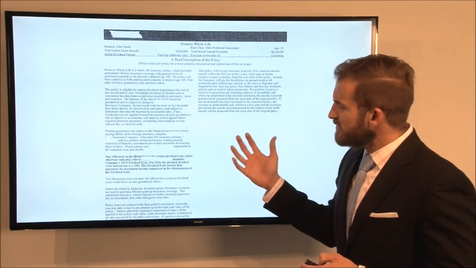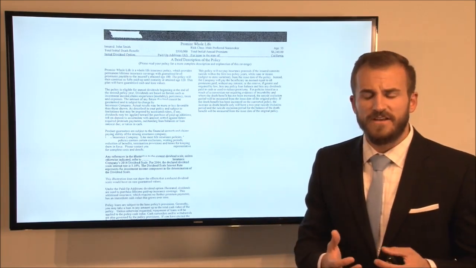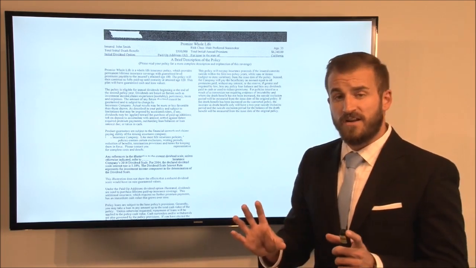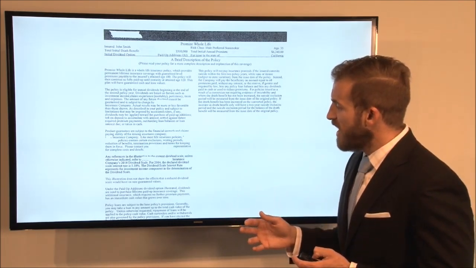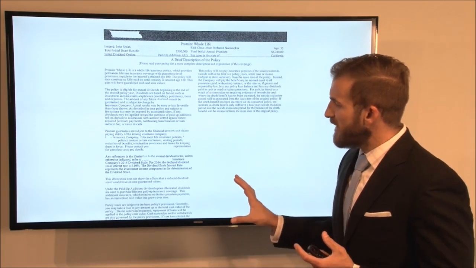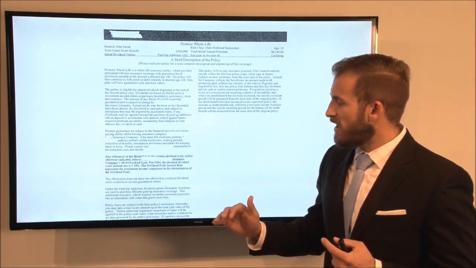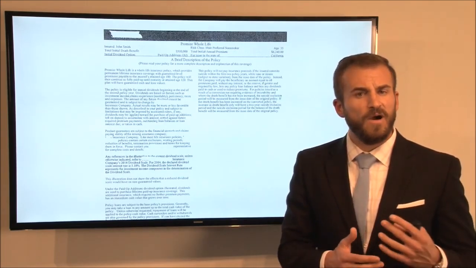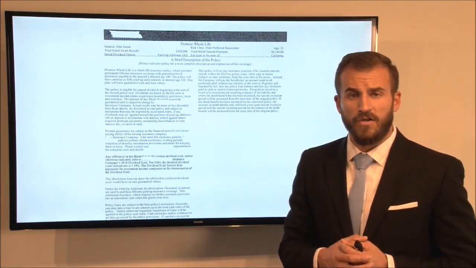Now there's plenty of information throughout that illustration. A lot of it are pieces that you really won't explain to your client. You'll let them read it on their own, and it's not something you should really have as a part of the conversation. This page is a brief description of the policy, but one thing that you do want to focus on is the dividend amount. Customers always want to know exactly how much of a dividend or interest rate they're going to be receiving on this policy.